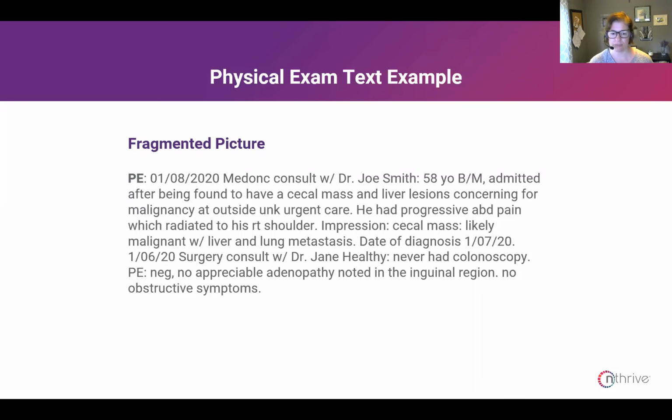An abstracting tip: avoid duplicating information within the physical exam text that has its own dedicated section. So for example, we shouldn't include X-ray or scan results in the physical exam section because they have their own section. If we have a good physical exam text, we should be able to answer these questions. Why did the patient first present to our facility, and what in terms of diagnosis and treatment was planned? Now, let's see how we can make this entry more concise.